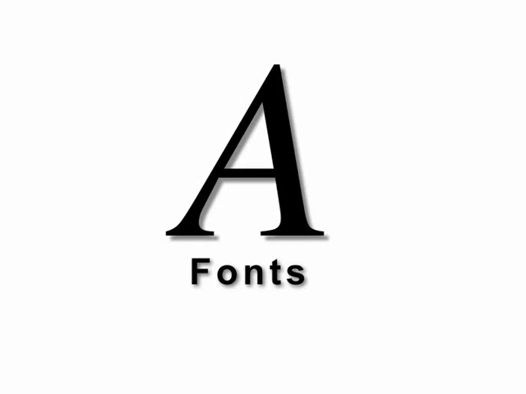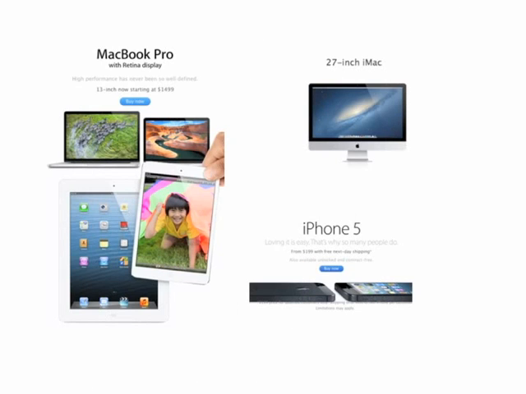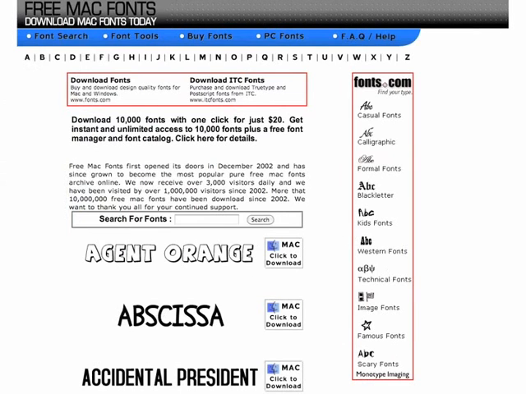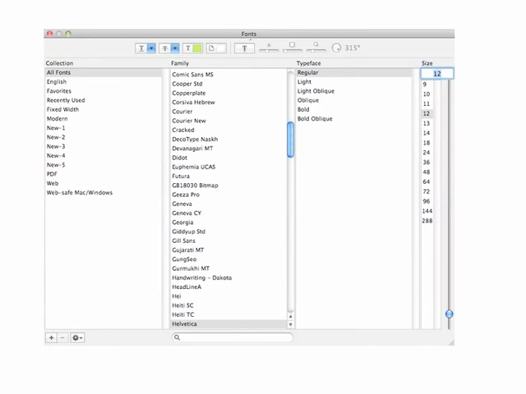Apple Font is an application found on Apple products providing a selection of fonts for your text. By adding new fonts to the font book, you can make these new fonts available through the font window. There are many downloadable fonts available on the internet. The font window is available in all applications where text is used.